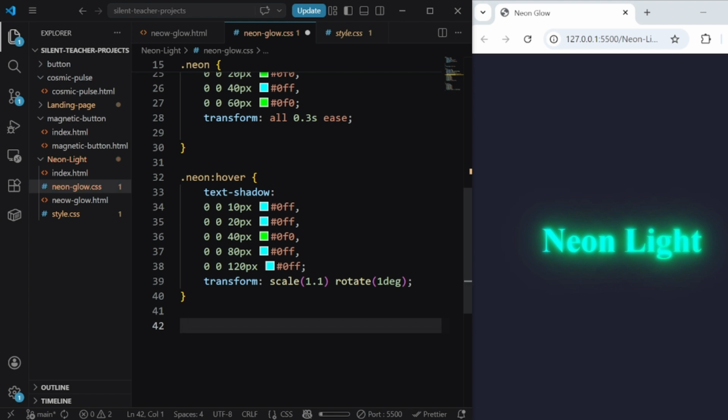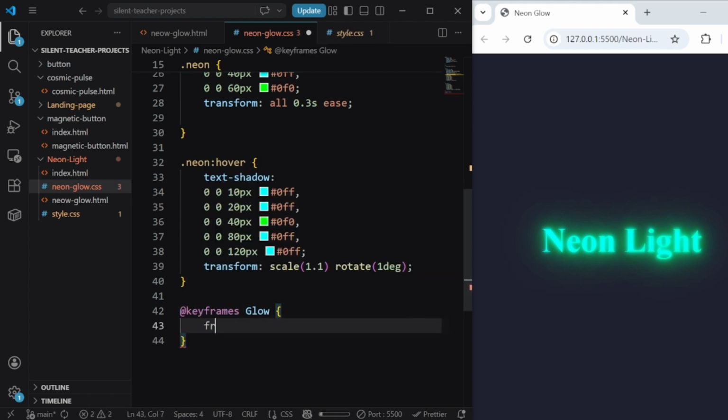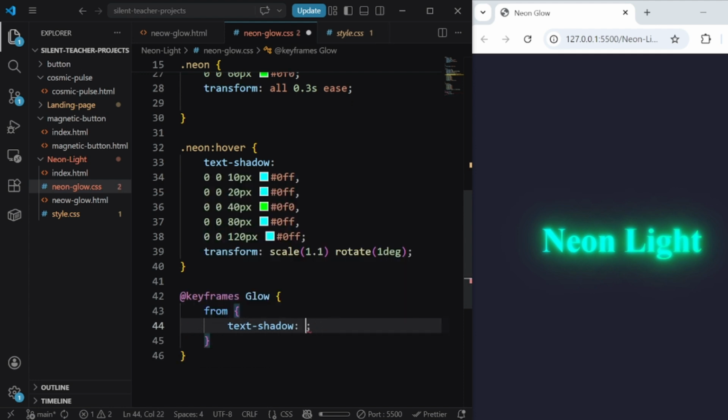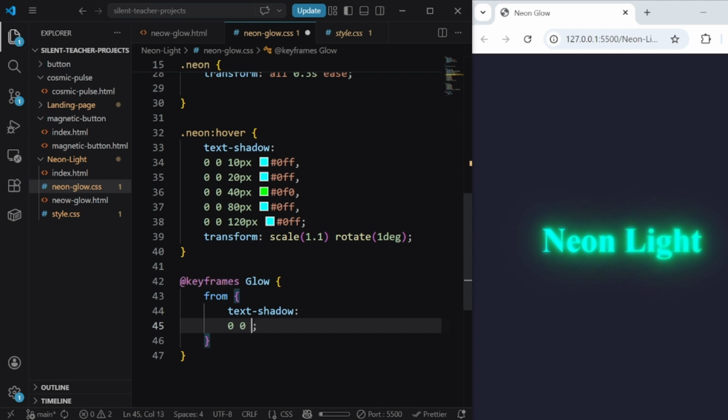Now, let's create the glow animation. Define keyframes to control how the glow changes over time. At the starting point, keep the glow softer with smaller blur values.